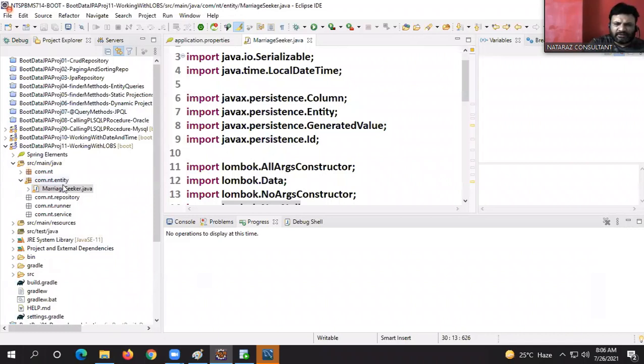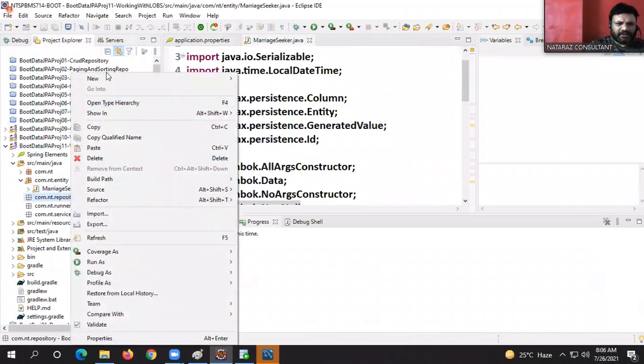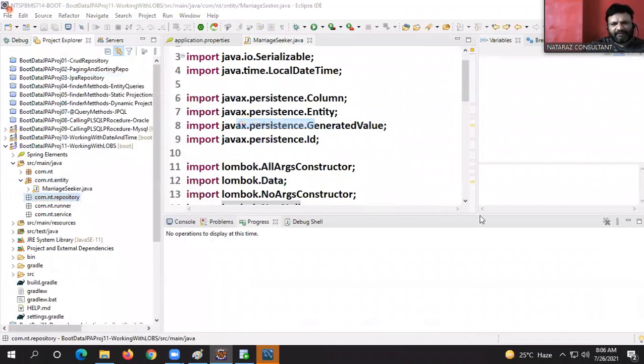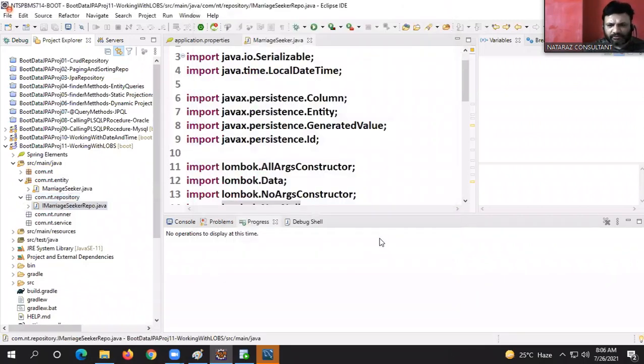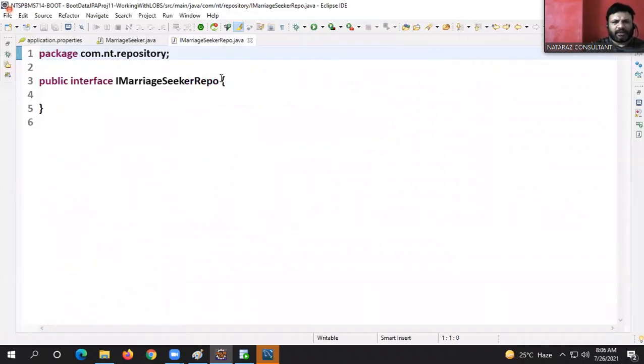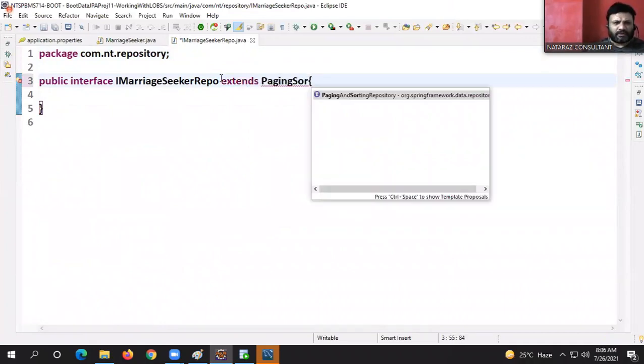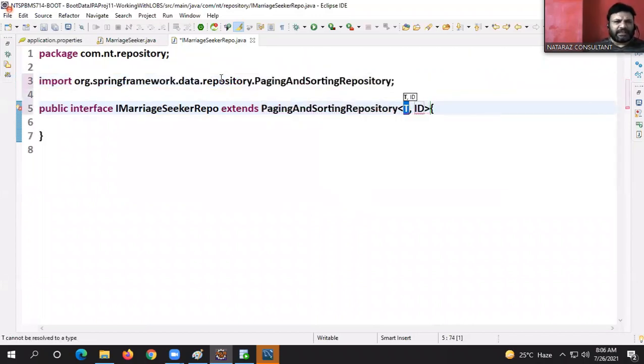Nice. Now listen. Let me create a repository interface, IMarriageSeekerRepo, which extends PagingAndSortingRepository. What is the T, guys?